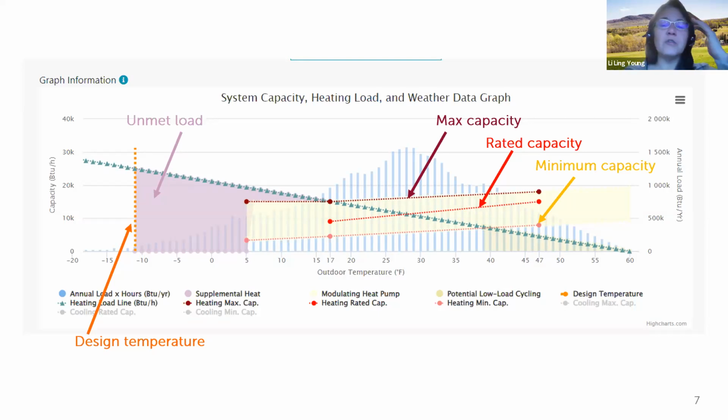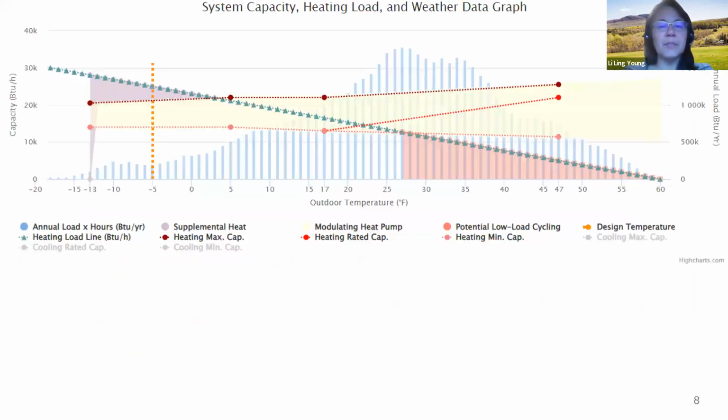So everything that we've talked about so far, except the design temperature, is really about the heat pump. We haven't started talking about the application, so the building and the location where the building is. So now we're going to talk about different parts of this chart. This is a different heat pump. And in this case, I did go to the manufacturer's data, into their extended engineering data, and I found how this heat pump performs at minus 13 degrees in terms of capacity.